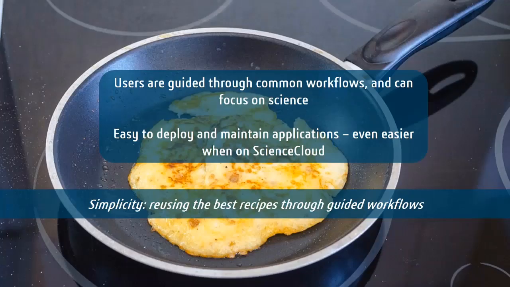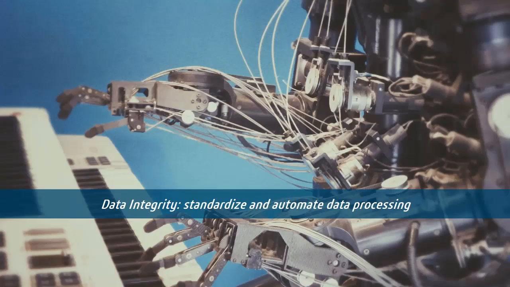So overall, BIOVIA assay and BIOVIA sample for assay, by providing those common workflows, make sure that the users are easily guided through their different tasks and really can focus on science. And the dual deployments, either on-prem or in the cloud, make the solution very easy to deploy, very easy to maintain, especially when made on Science Cloud as a cloud solution. Having talked about simplicity, now let's talk about data integrity.